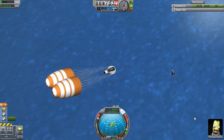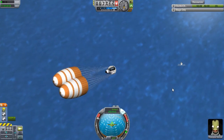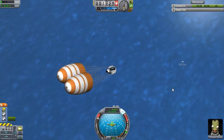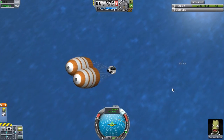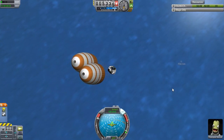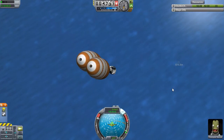Good old escape system. Oh, man. Okay, well... that could have gone better. That could have gone a lot better. But Thompner survived. Thankfully, I did include this ejection system just in case things did go wrong. So we are in the clear.